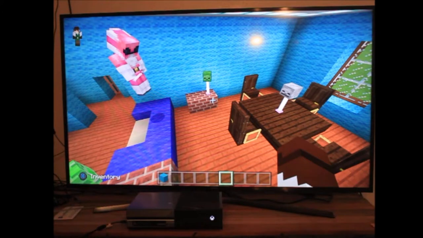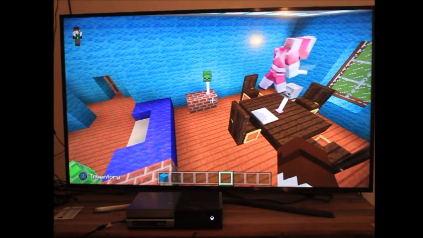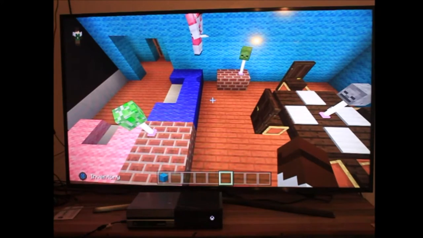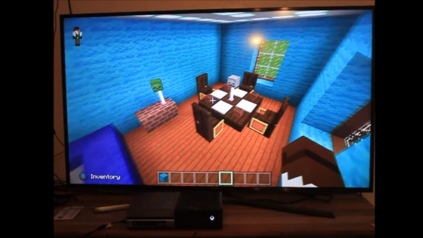stone is used for computers. We use pressure plates as the plates. Oh, that's cool. Unfortunately, I can't put, I think you can't put cups. There they are. And you use flower pots for the cups. That's kind of cool.